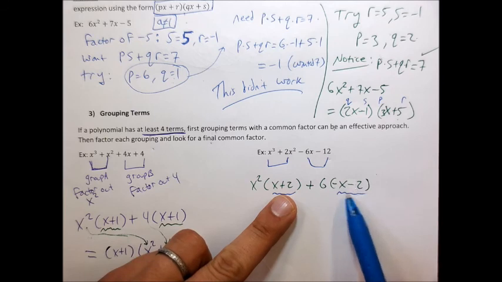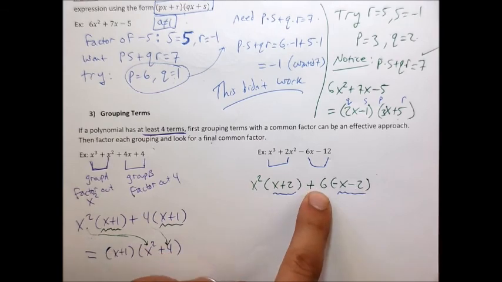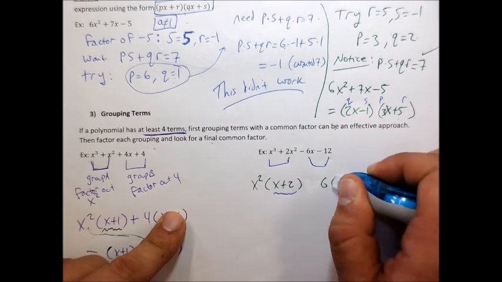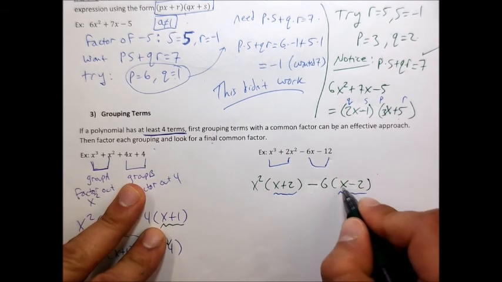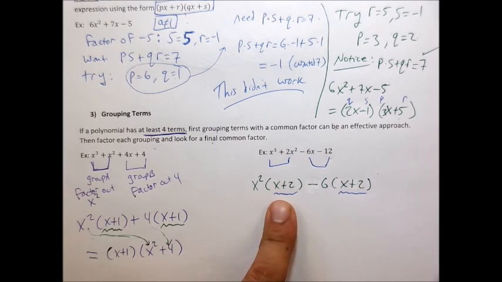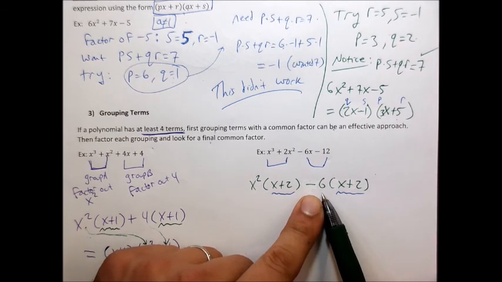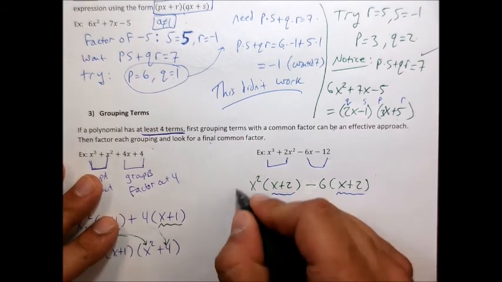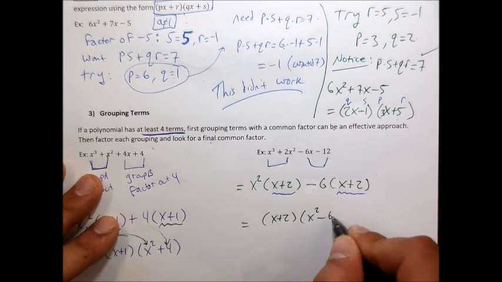And so when you're looking at this and you're like, that doesn't really match up, it does match if instead of factoring out a positive 6, we do what I did originally, which is factor out the negative 6. When we pull out a negative 6, we'll have a positive x plus 2, and now those are the same. Your intuition usually is that 6 is the common factor, but you want to be careful and make sure that you pull out a negative 6. Does that make sense? Because now they have a common factor, and you can remove that common factor x plus 2 as well. You get something like that.